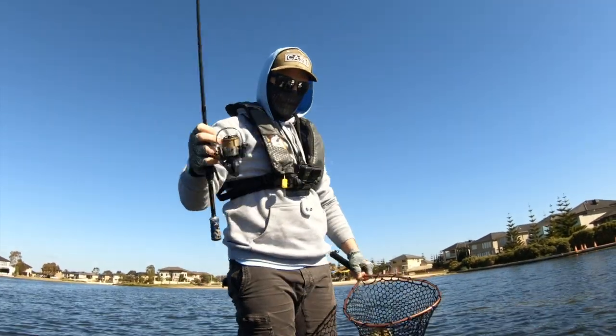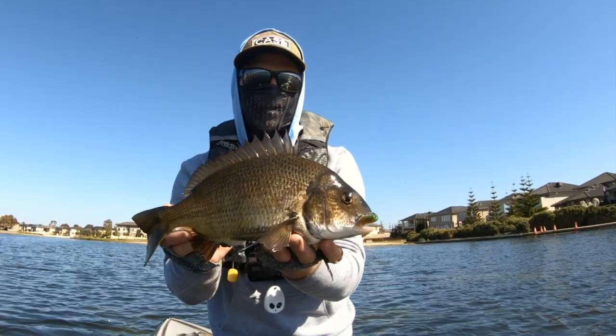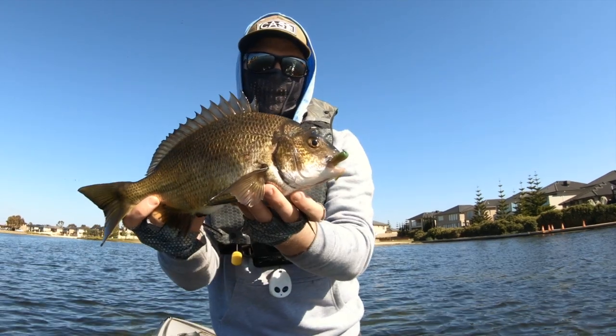Oh shit. Making me work hard, that's for sure. Right, that's fish number two in the boat today. Just dropped a big one two casts before.